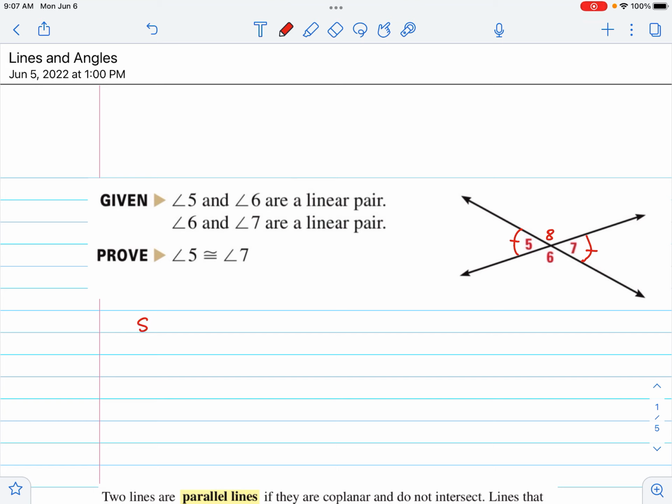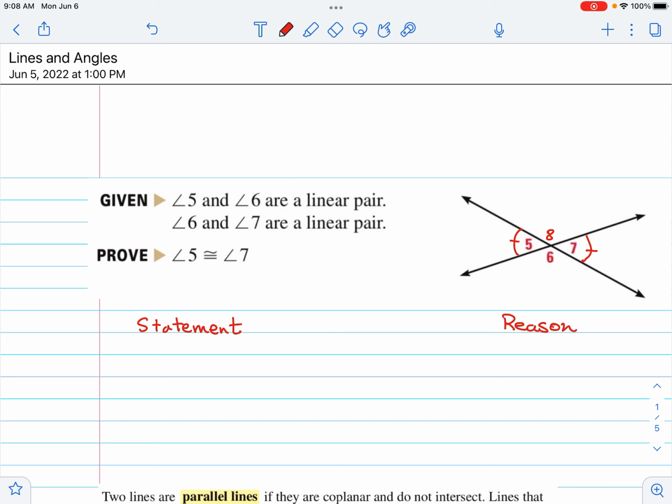I'm just using two-column proofs where we have a statement and we have a reason. What I don't want to do is get too bogged down in names of theorems and names of postulates. As much as possible, I'd like for us just to be able to state the reason. If you don't get the name of the postulate correct, that's fine, as long as you describe why what you wrote is true.